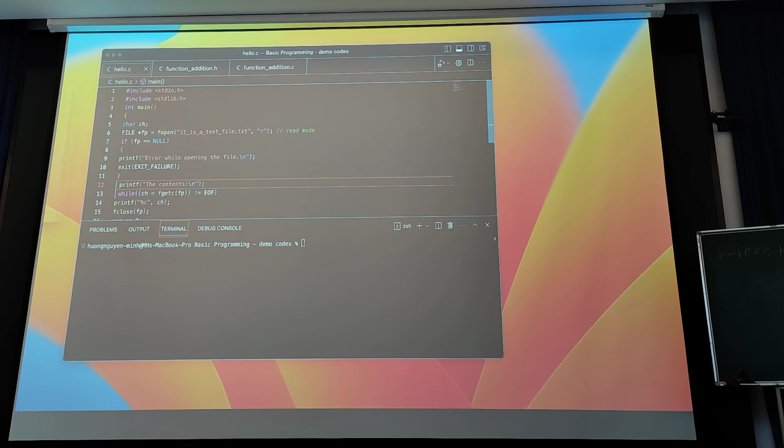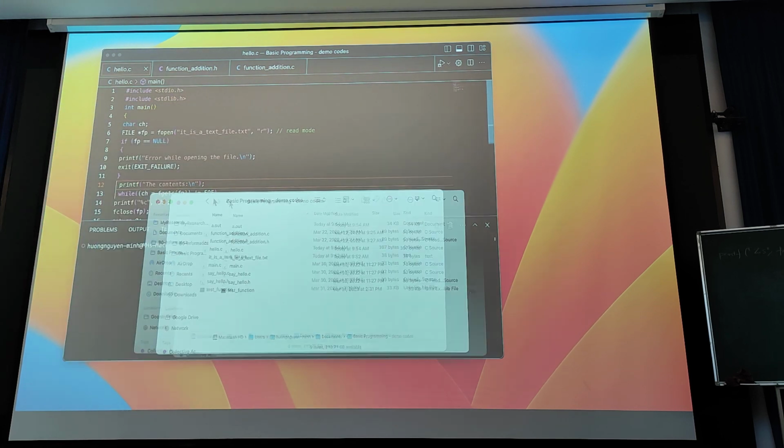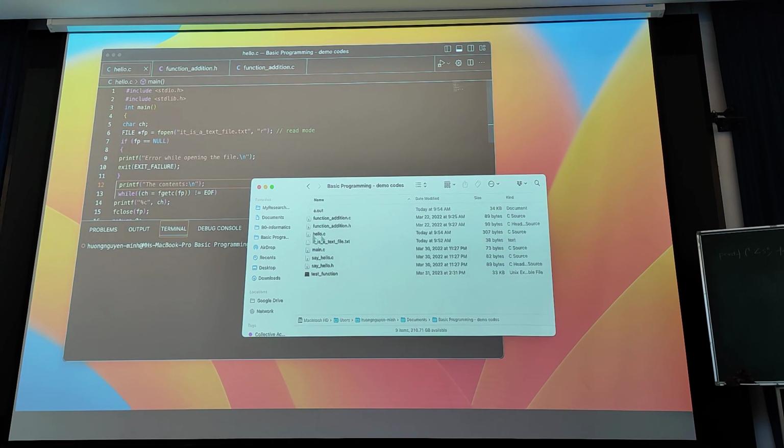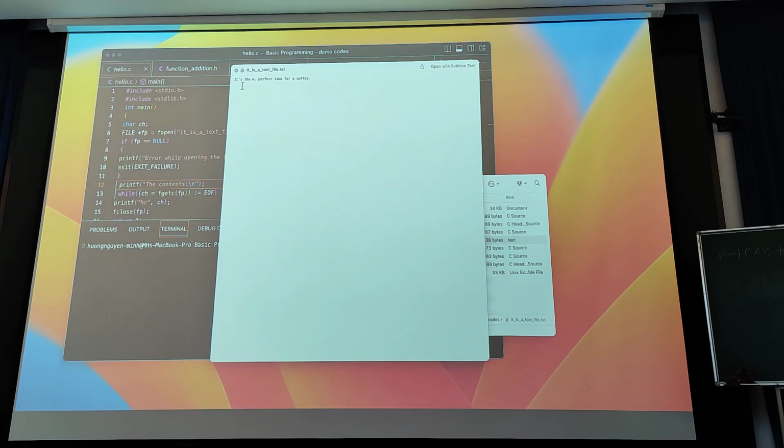For example, I think this visual is something. When you see this, it is more visualized to you. In the folder that I'm creating, the program is named hello.cc. I create a text file over here with some text inside.